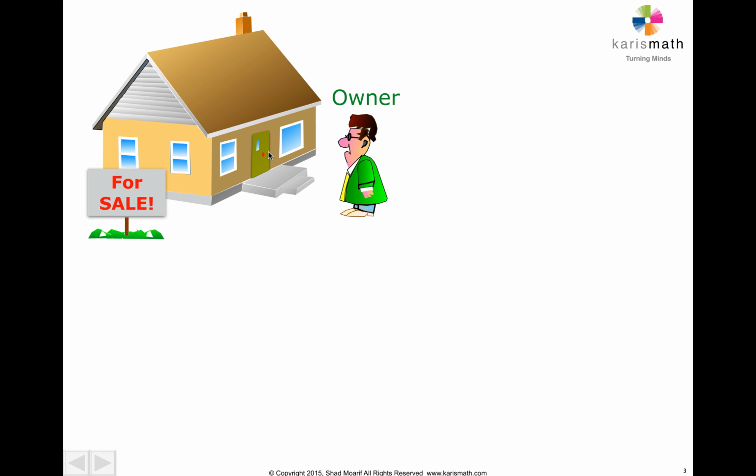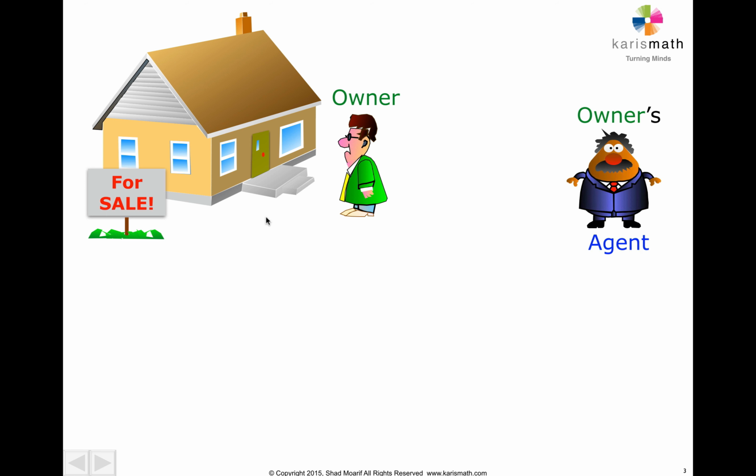Now, if you have a house, suppose you're the owner of this house and you want to sell it. It's for sale. So what you do is you contact a person who you call your agent. He represents your interests. He is going to carry out your intention to sell the house because he's an expert on selling houses. So he's called the agent. So you call up the guy and say, hey, I want to sell this house. The agent says, sure, I'll sell the house for you.